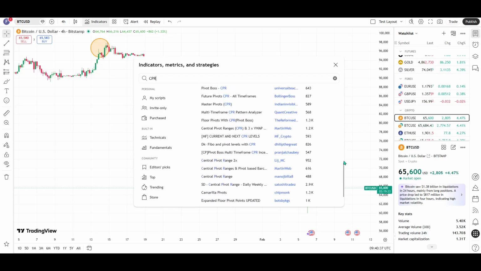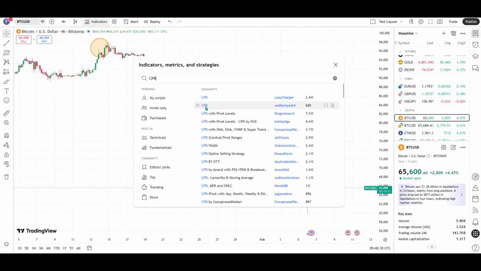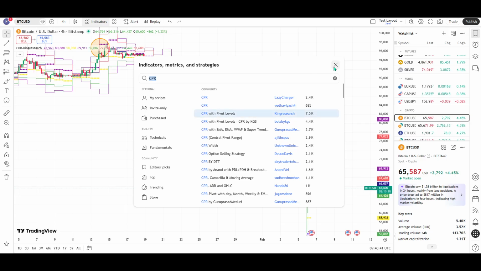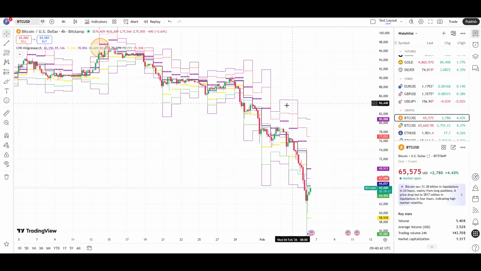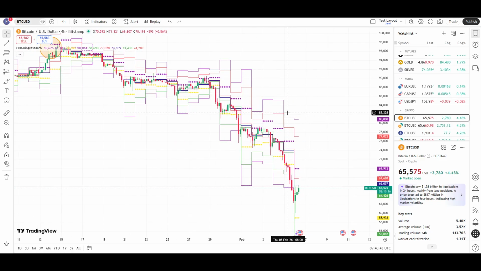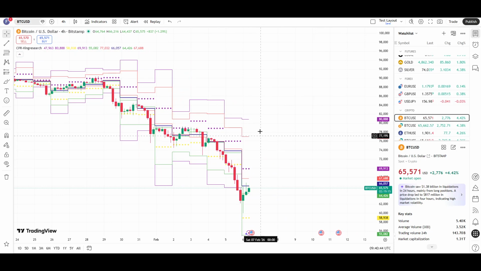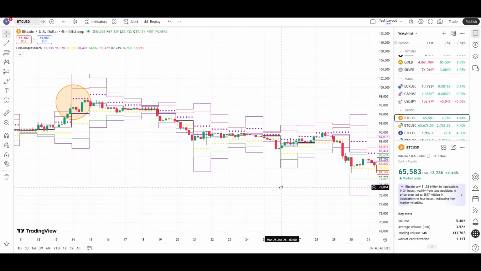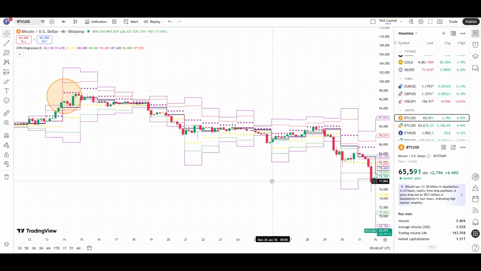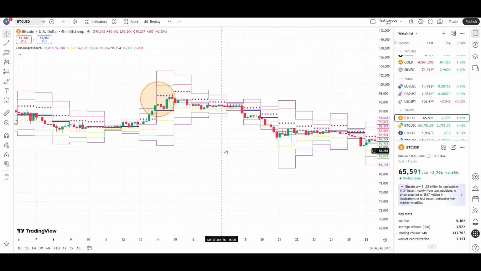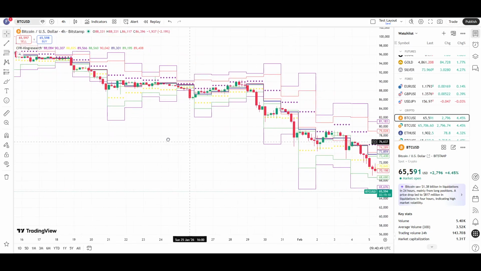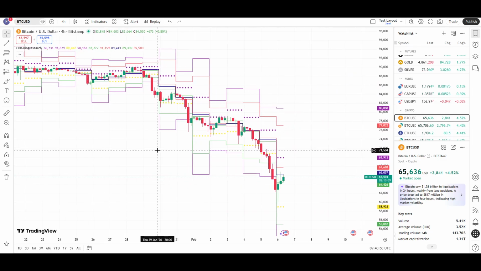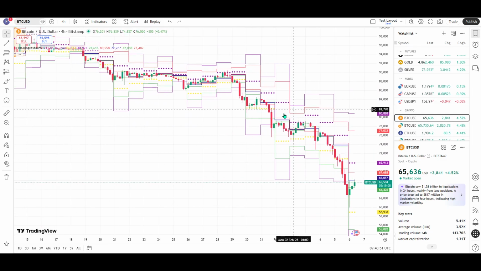From here, you can choose between a default option, if one appears in your list, or a community-created indicator. Community scripts are built by TradingView users and often come with descriptions that explain what's included. If you're browsing community versions, take a moment to glance at the title and snippet to understand what you're getting. Some focus on clarity and minimalism, others add more bands or labels for deeper analysis. Choose the one that aligns with how you like your chart to look.